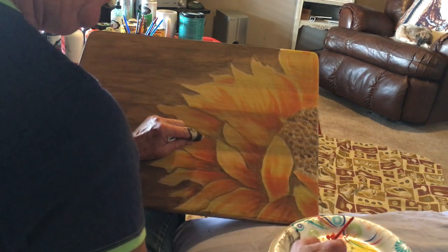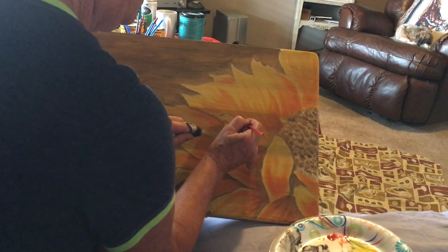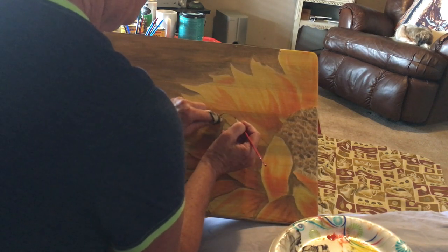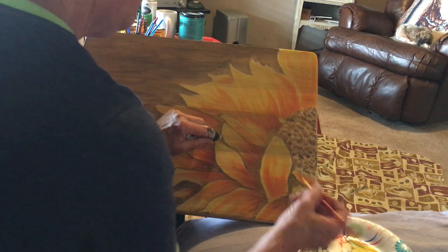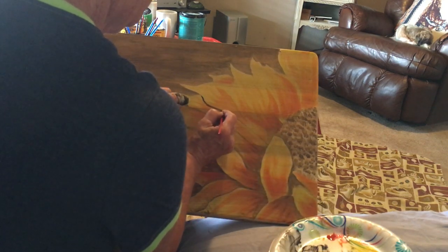With this product, if you don't like something that you see, you can always blend it out pretty good and change it up, make it look better for you visually. Kind of opens up the... I'm gonna make this petal come in here.